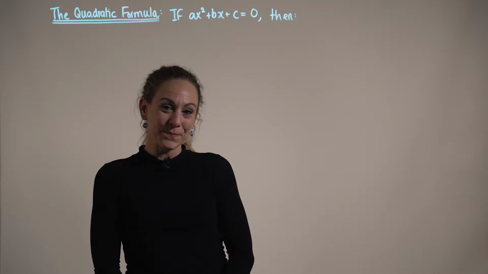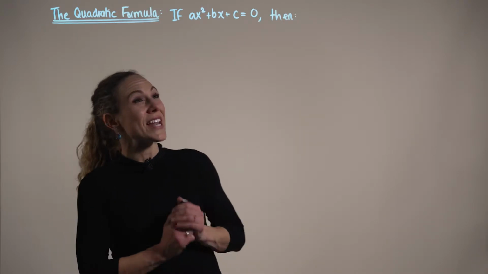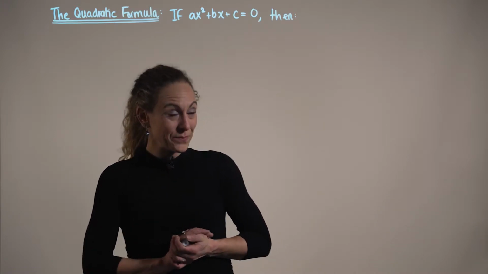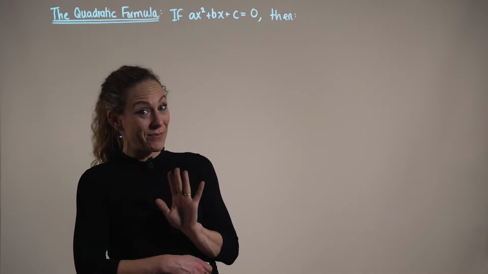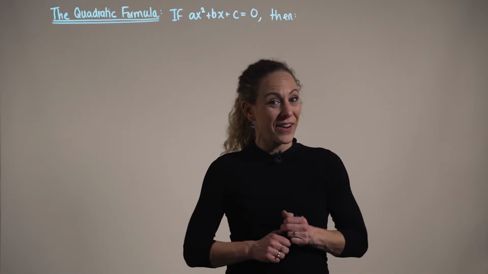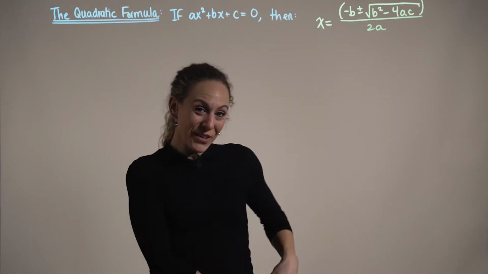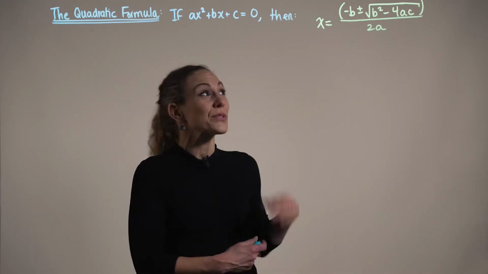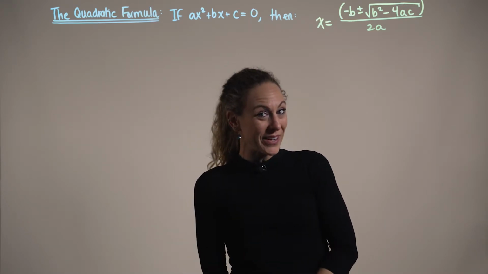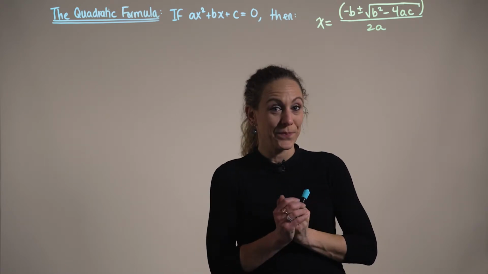for the variable. So to get us started, let's suppose that we're given the quadratic equation ax squared plus bx plus c is equal to 0. And of course, our leading coefficient a cannot be 0. Then the quadratic formula allows us to solve for x as follows. So the quadratic formula tells us that x is equal to the ratio minus b plus or minus the square root of b squared minus 4ac, and that's all divided by 2a.